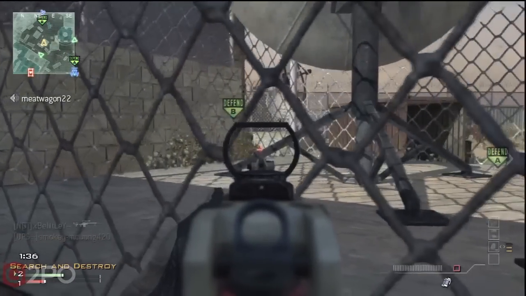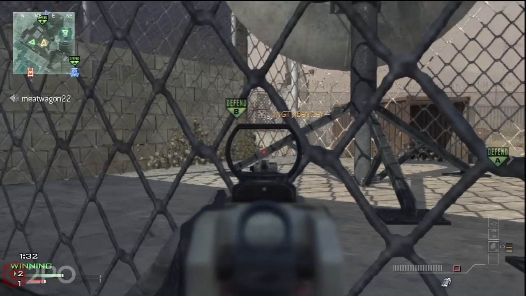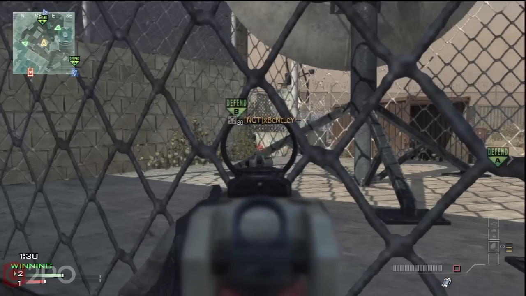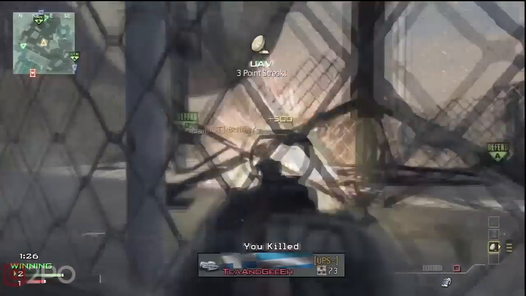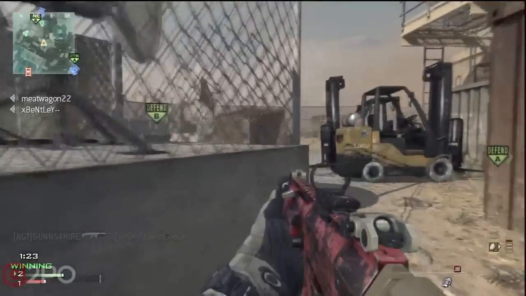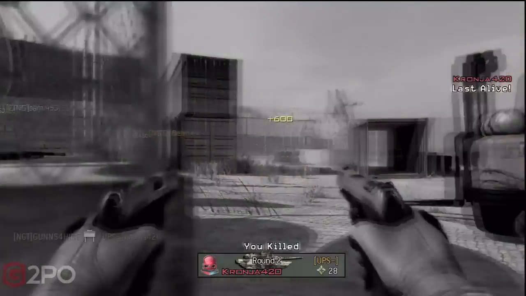Now, this is me taking advantage of this area again after getting 2 kills. I think it was 2 kills, wasn't it? Anyway, you're in this position here. It gives you additional camouflage. Very, very difficult for them to spot you. But as you can see, you can still make the shots through. It's just good camouflage.